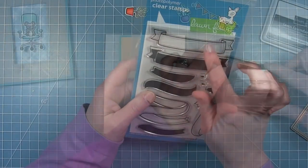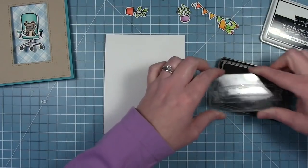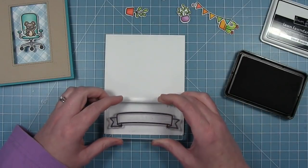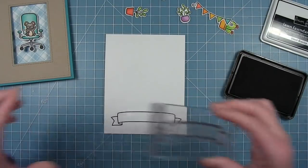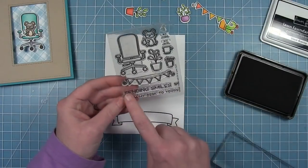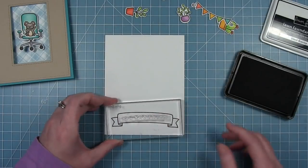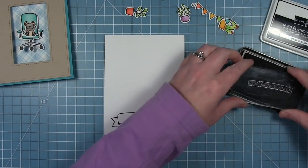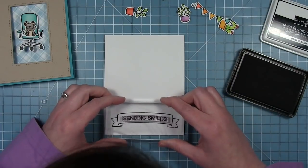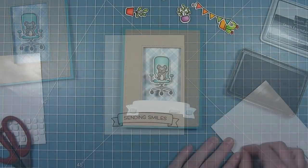For my sentiment, I'm going to use the Bannertastic set. I'm going to use this one that's just straight across, and that Sending Smiles from the Virtual Friends add-on is going to fit right in there just perfectly. I do have to curve my sentiment slightly, but I like to do that by laying my block on there and putting the sentiment backwards and curving it and then flipping that block over. So now you can see that that curve matches the banner perfectly.